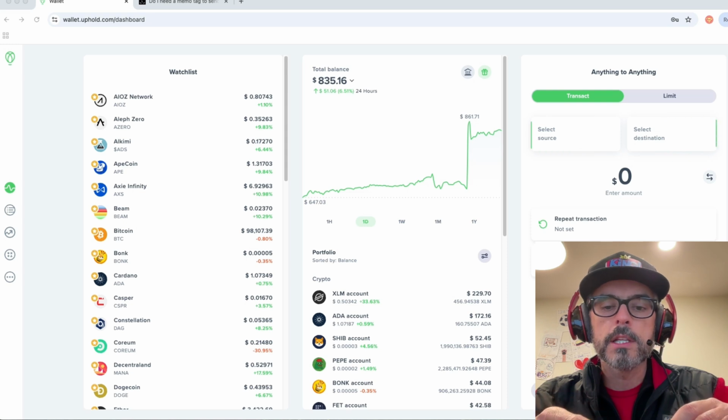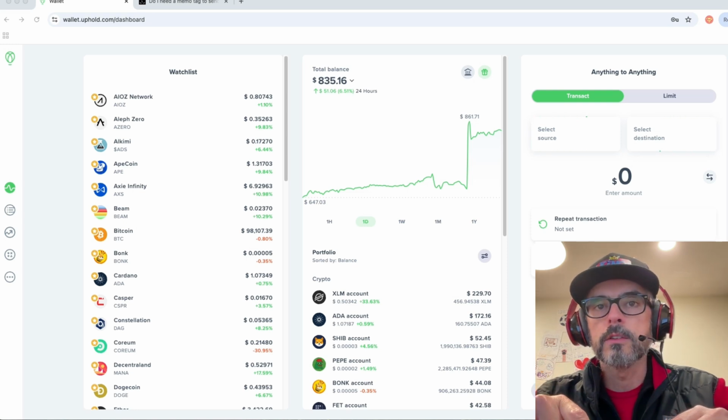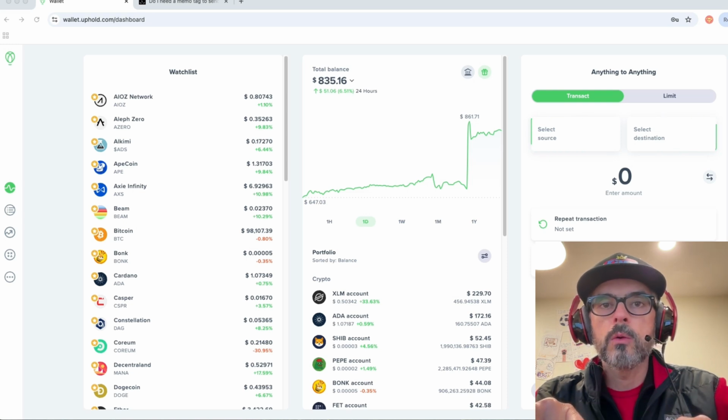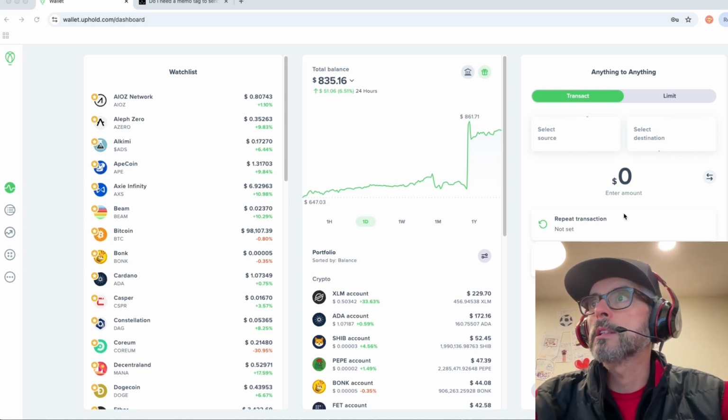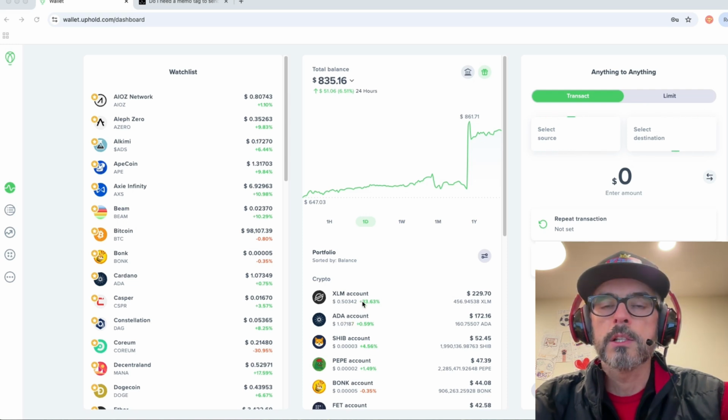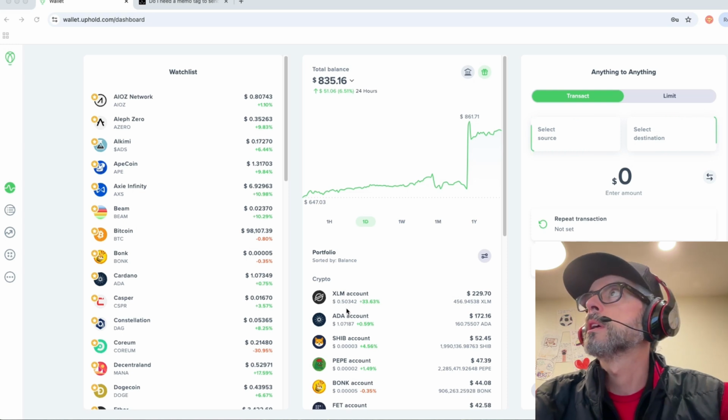With this, I find that I can control the destiny of my own wallet and my money, instead of leaving it there in the cloud for some hacker to pick up. So let me show you how I move the money from Uphold into my own digital wallets. This is my account, and as you can see, I have a couple of coins that have more money than the others. I have about $200 in XLM and $175 in ADA, and I want to transfer them into my digital wallet in my device.